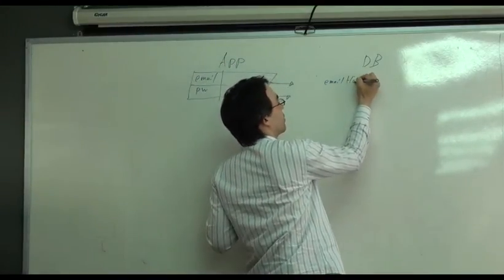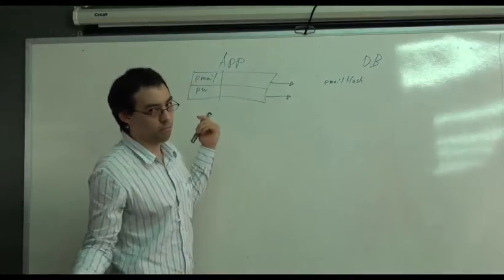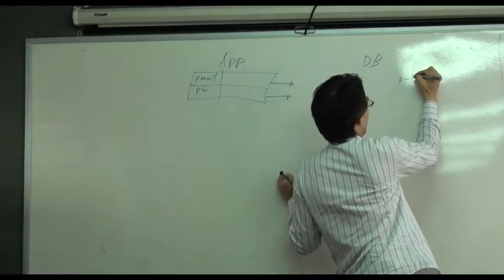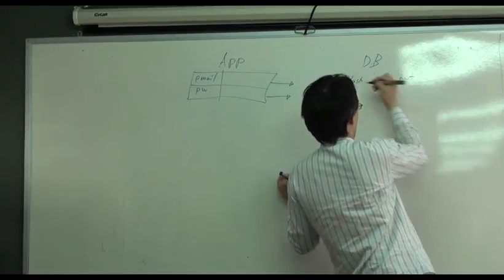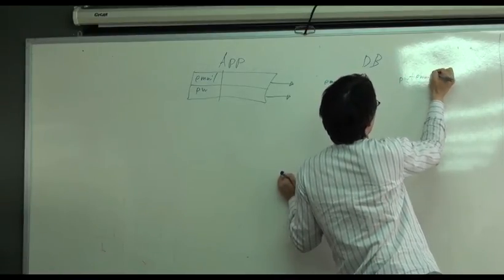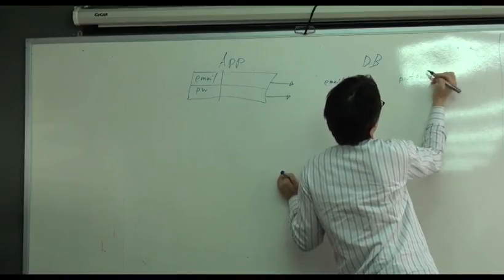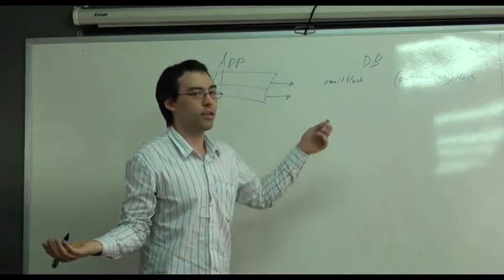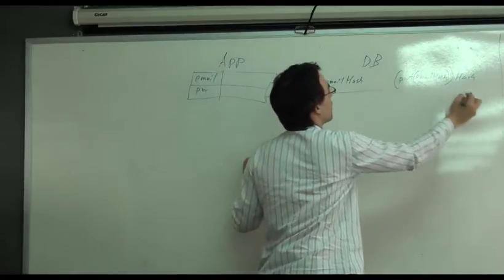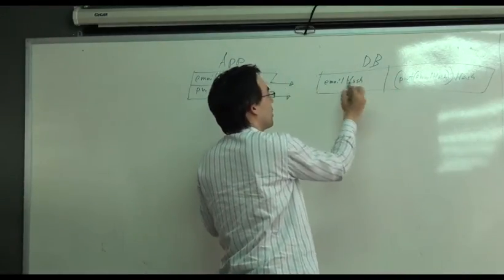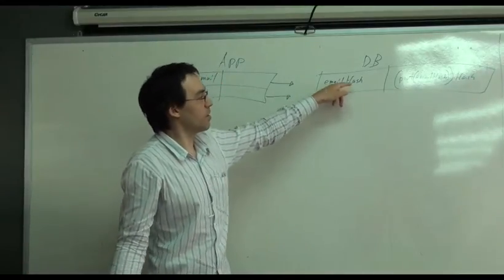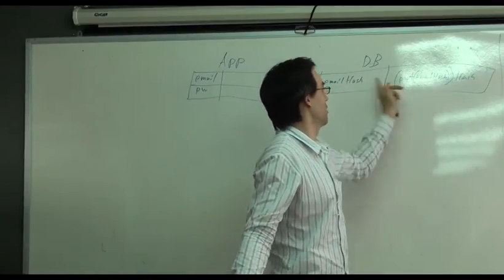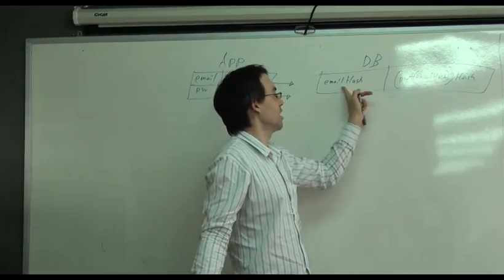We take this, instead of storing the email name, let's say this is the database side. Instead of storing the email, we store the email, this is like the unique identifier for the account, the email address. We still have to store the email hash. We don't actually store the person's email address, we store the hash of that. And then the password, of course, we're going to have to store the password hash, right? But we can store the password plus the email hash, plus the email hash. Like this. So then in the database, you never even say who directly, which account this is the password for. You just have a hash of the account. And a hash of the password plus the hash of the account. And this is your salt. This is your salt as the hash of the email. That's a pretty simple way of doing it.